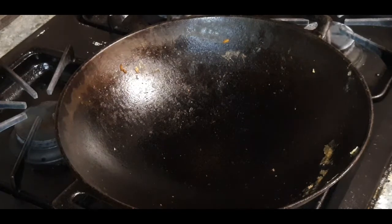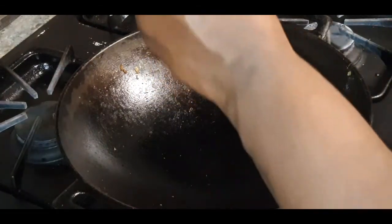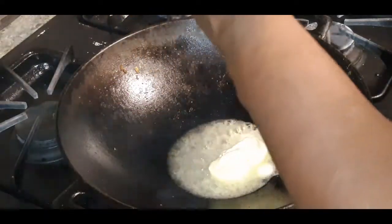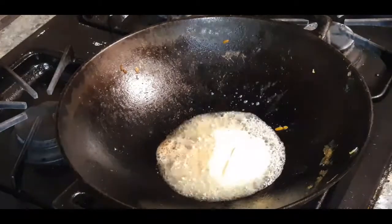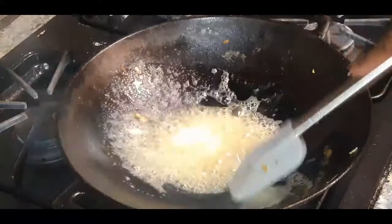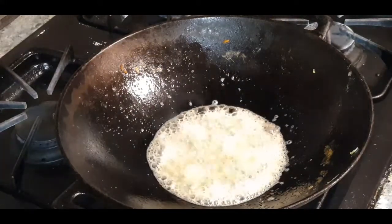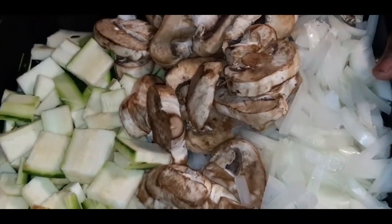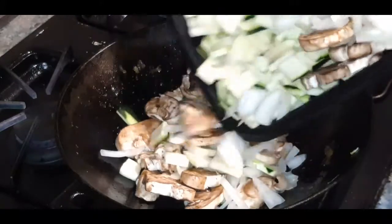YouTube fam, I am back and let's start working on these vegetables. When I tell y'all I'm so excited about eating this — this was so fun to make. There are so many different ways you can freak it, but I'm going to try to keep it real traditional. Of course, the whole recipe we're using butter. I've got my trusty cast iron wok back out, and we are going to toss in our beautiful vegetables that we already sliced and diced — white onion, mushrooms, and that beautiful zucchini.